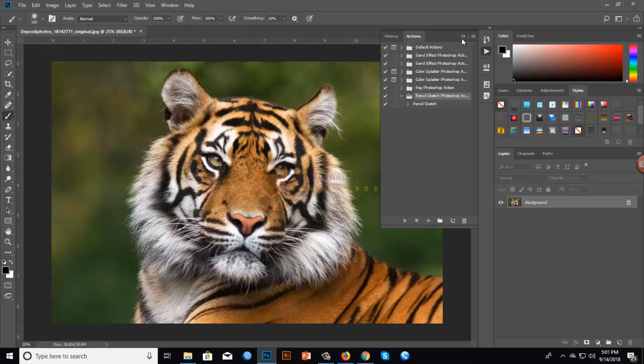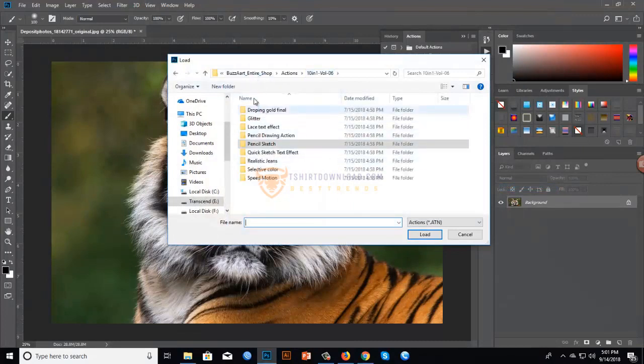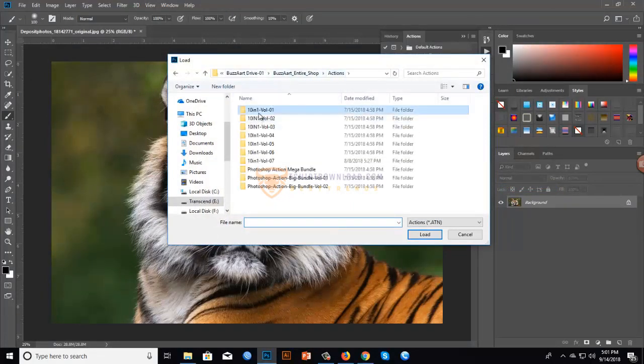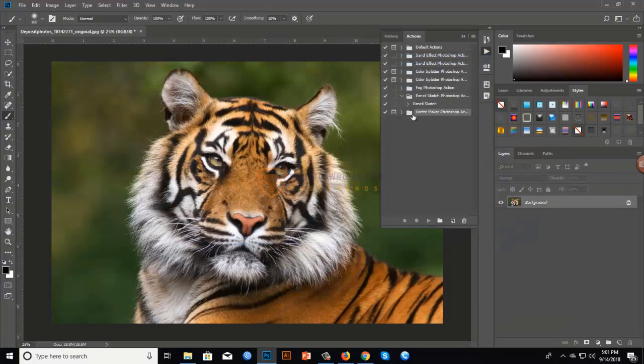Click the action panel options, load the action, and locate your action. My action is here. Just select load. The action is installed successfully.